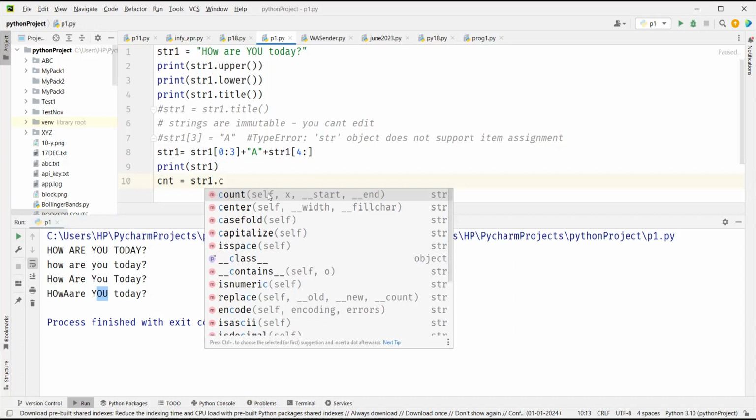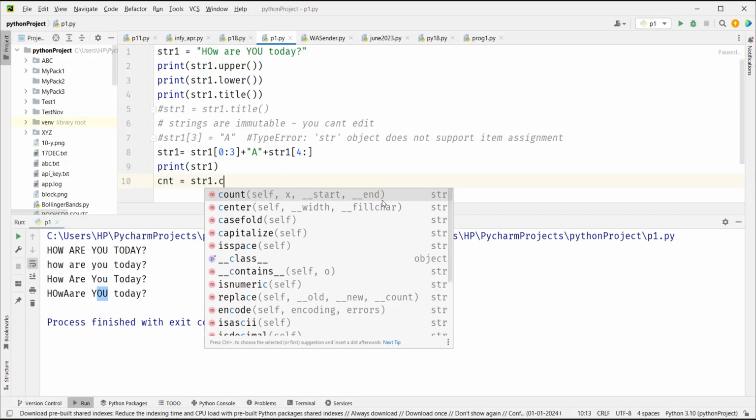So this is self. Then you have X, start and end. X is compulsory. That means you want to count how many X are there in the original string str1. That's your objective. Start and end are not mandatory values to give.